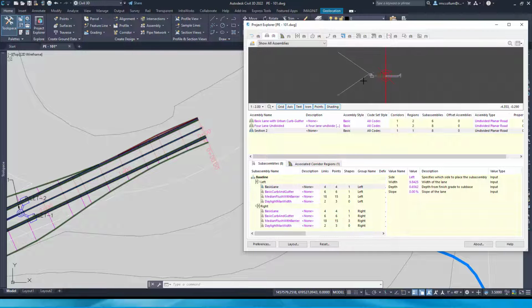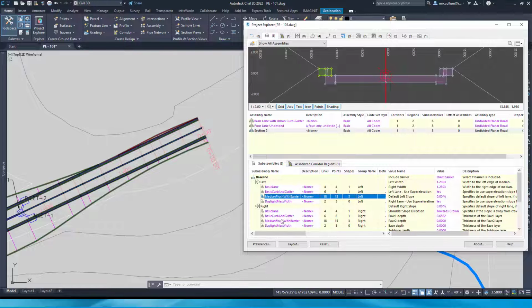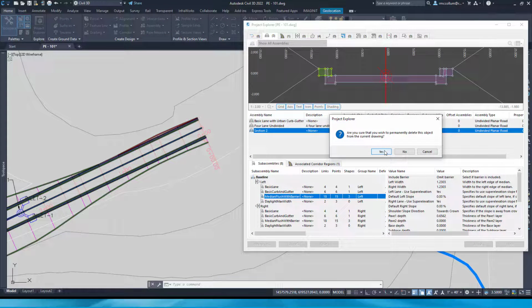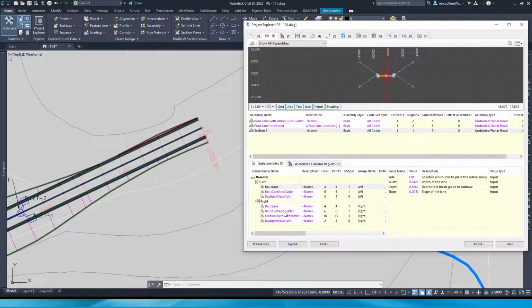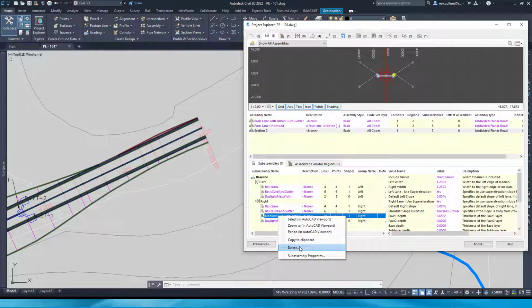So if I take a look at section 2 here, I can see there's actually an unnecessary subassembly in here. Looks like there's median flush on both sides. I can take that, and if I right click on it, I can actually delete it directly from that assembly. Do it on both sides.